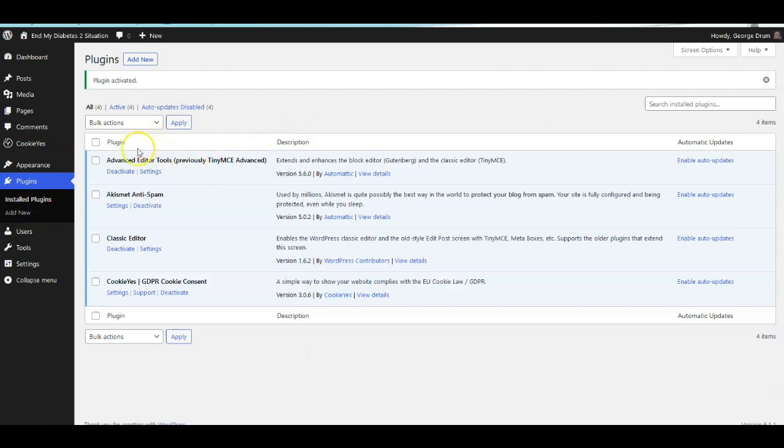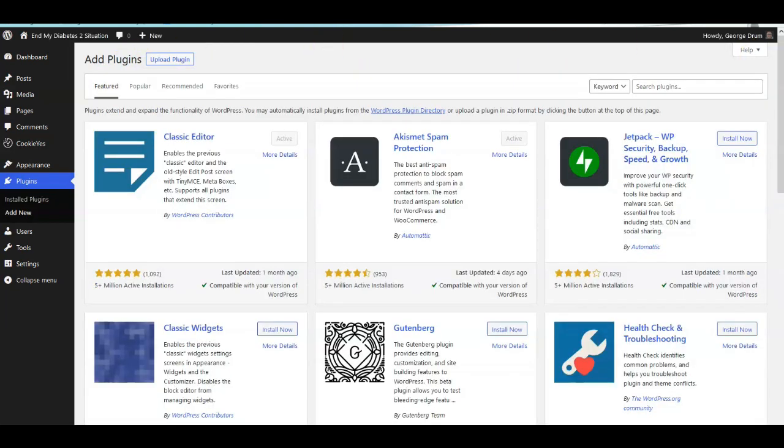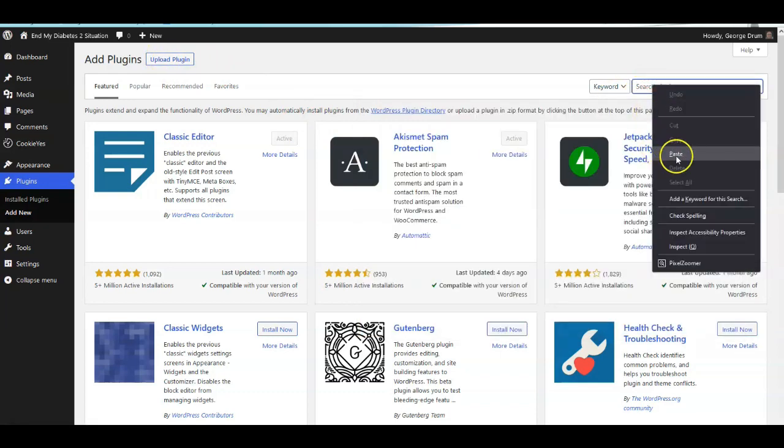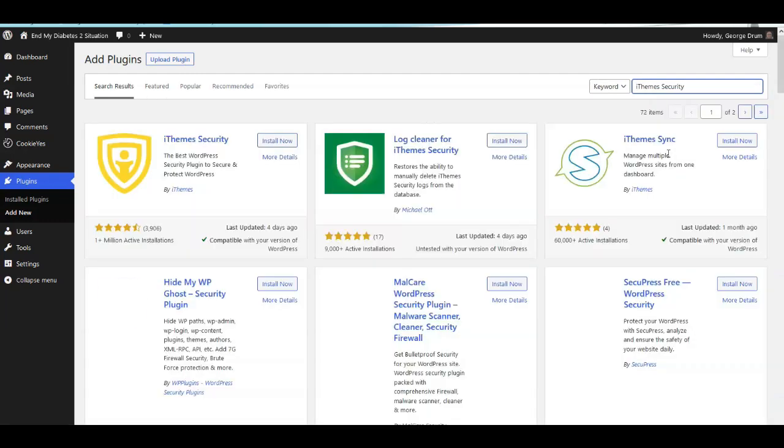Now each one of these plugins obviously will have settings, and we'll take a look at where they are in the settings. I'm not really going to go through and help you with the settings, but just wanted to show you how this page sets up. I'm not going to do all these, but we'll do one more here, and then the next 5 or 6 I'll do off camera, and I'll just show you what the end result looks like. Copy that, put that in here under search for plugins, and hit enter.